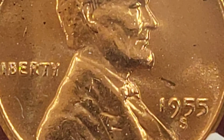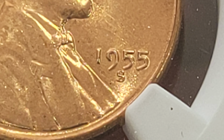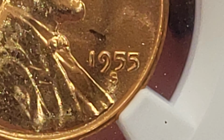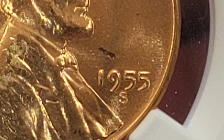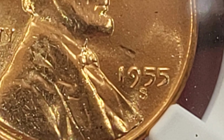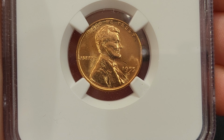But I just wanted to say we found a handful of these S over S over S, 1955 S over S over S. This is very difficult to get zoomed and focused, but it is a fun variety. You can go to a website called Variety Vista and get some really close-up shots of the RPM. Now, having said that, I'll zoom back out.